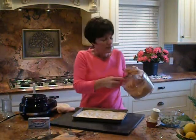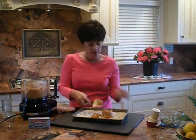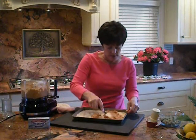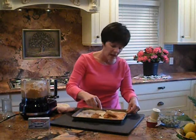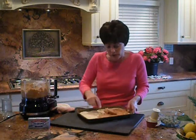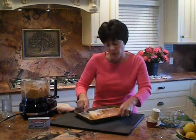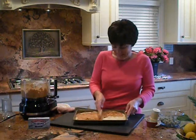I think I'm going to end up with a little bit extra topping here, but there's lots of fun things you can do with the leftovers. Spread it out nice and evenly. Just a thin layer. You don't want it too thick, but you want to be sure and cover all the nooks and crannies, so every bite that you take is bursting with flavor.